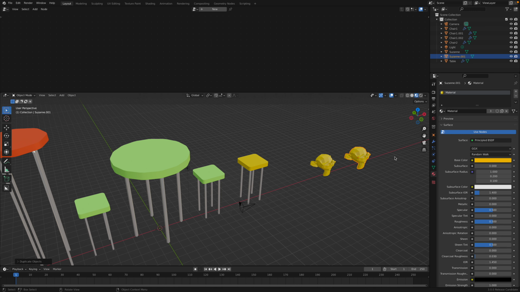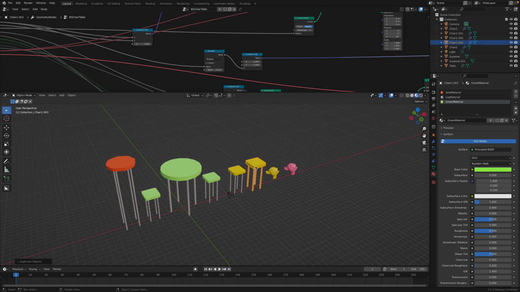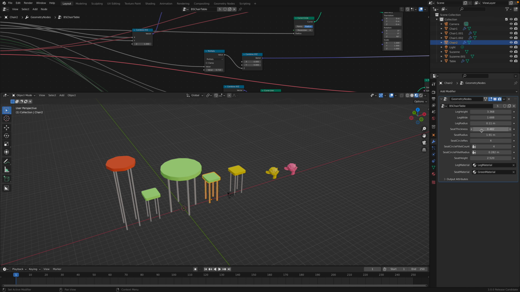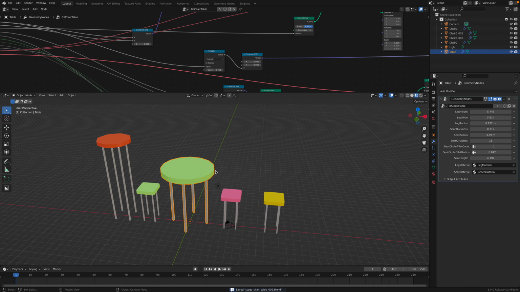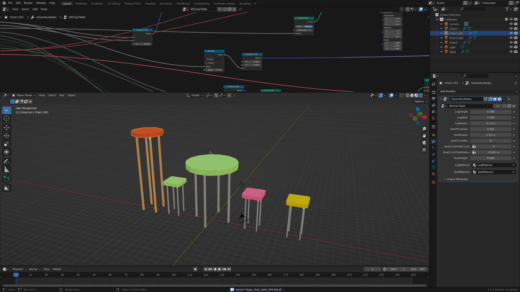Create another Suzanne, new material, give it a new color, maybe this one, pink color. So now the material is being used. So this is how basic it is.